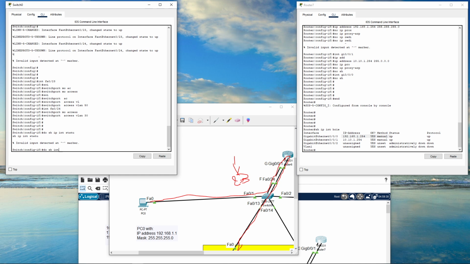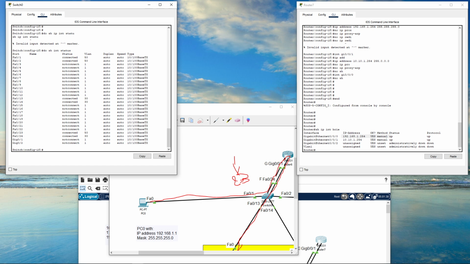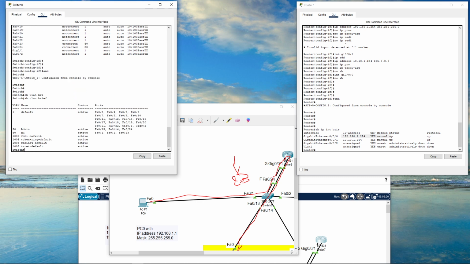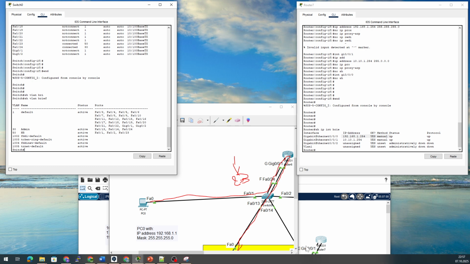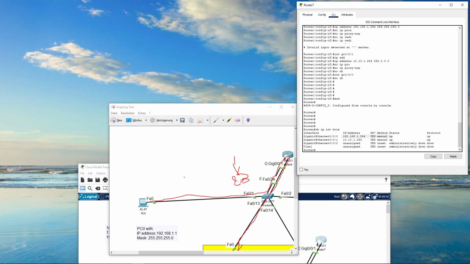Do show interface status. Connected. Show VLAN brief. Okay. Now, the ping should now be successful, isn't it?